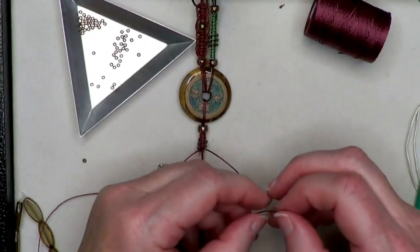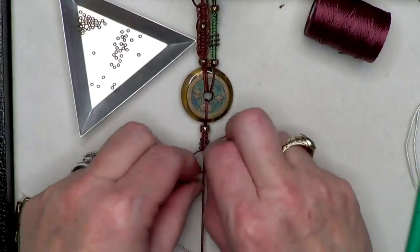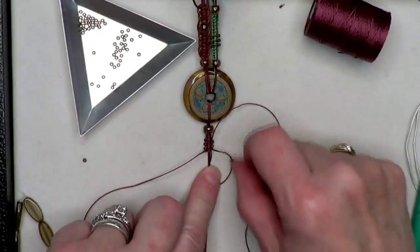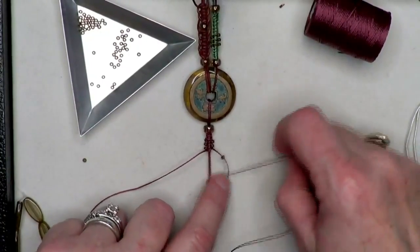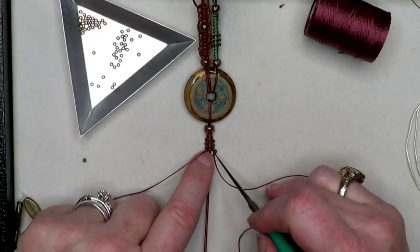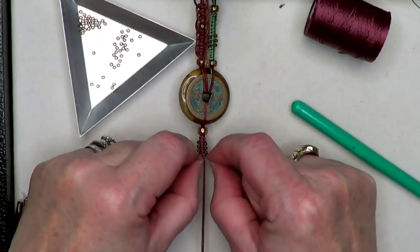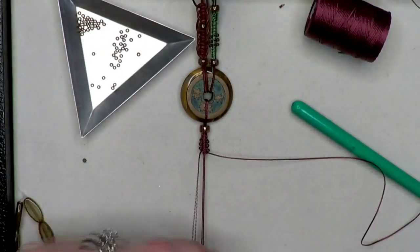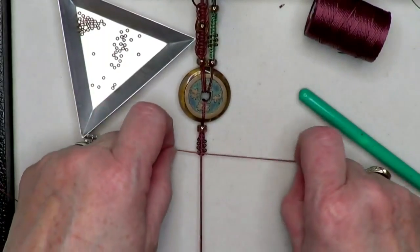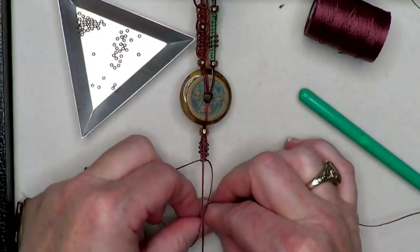If it doesn't look right, don't be afraid to take it out and just redo that stitch. It's okay. Get that 11 knot all the way to the top there. And then the knot, whoops, let's use that all to get it into place. It's always those last little ones that give you the sass, isn't it? There we go. And I'm going to lock it in with a couple of flat knots. And another set.